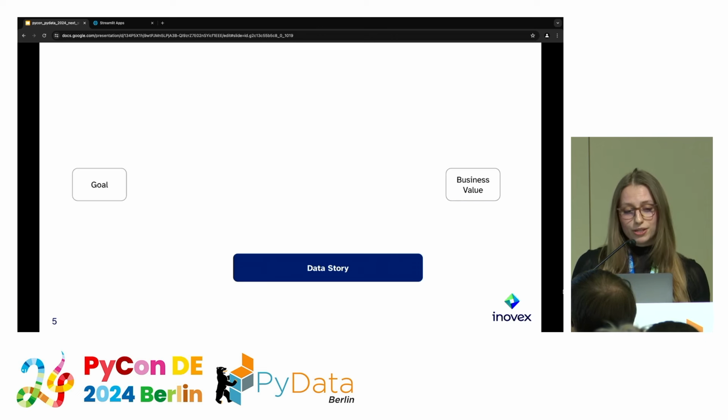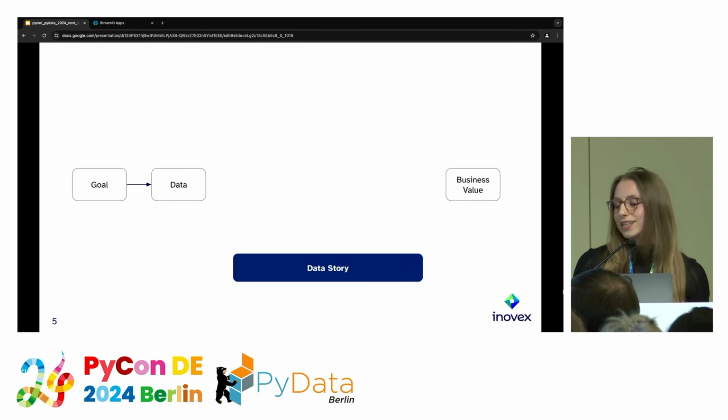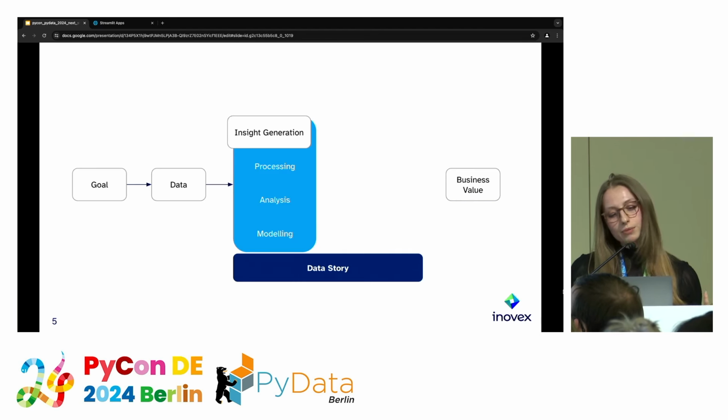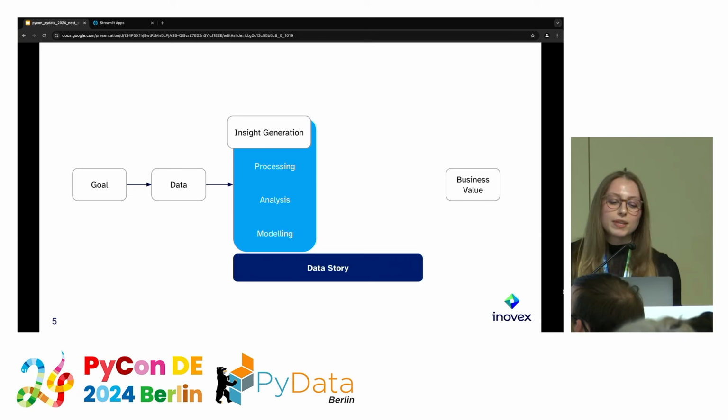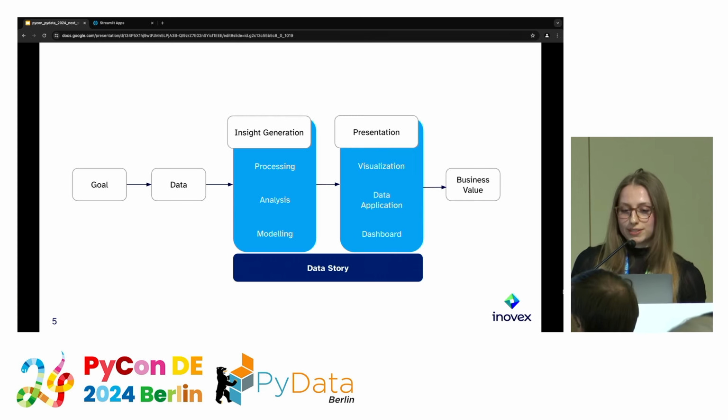In order to prepare a data story, the very first step is to have a specific goal in mind, right? To be very precise, a question that needs to be answered or a problem that we want to solve. The next step would be to collect relevant data that serves our intended purpose, which brings us directly to the next step, in which the data is processed, cleaned, explored, and analyzed to get the question answered or the problem solved. And we might even apply some machine learning techniques on it to gain a deeper understanding of the data. Overall, this helps to generate insights and key findings from which a presentation or a narrative can be told.